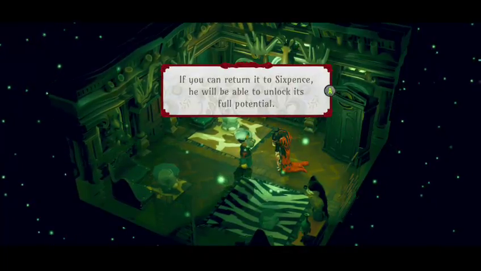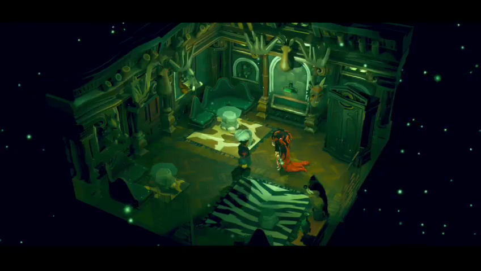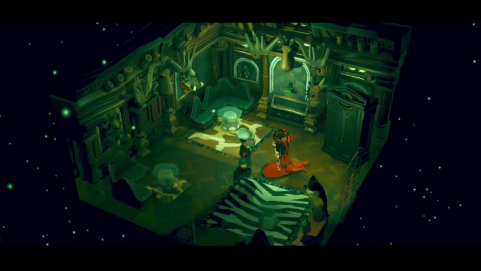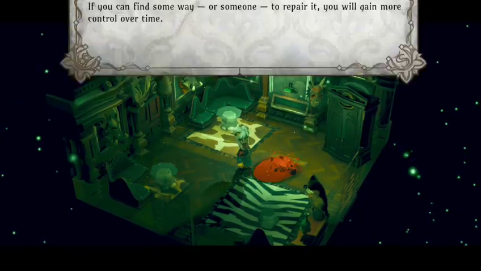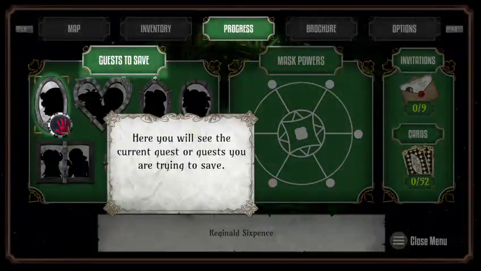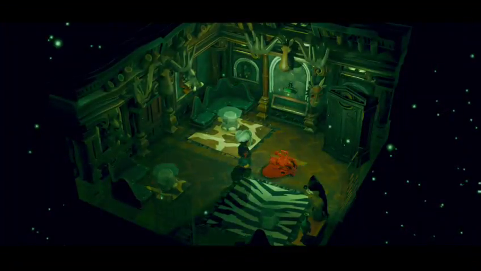Pocket watch, that's how we use time travel. This is a weird, trippy game, though. There's all sorts of stuff going on here. See right there, spells it out for you. I'm not going to read it for you. You got eyeballs. Here's the breakdown of the guests we gotta save. Can't pull it up right now because it's fading out.